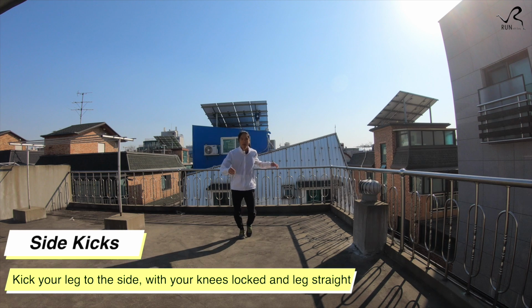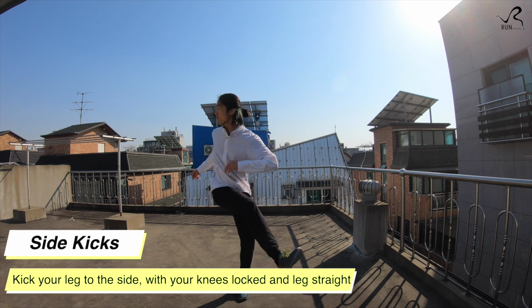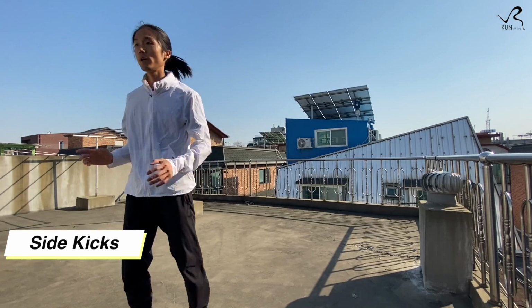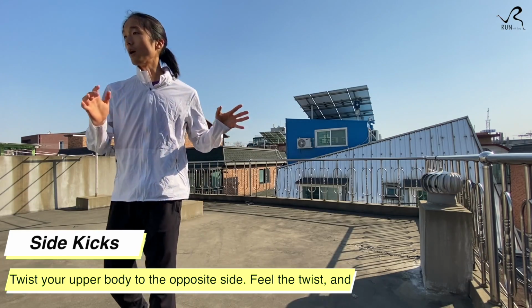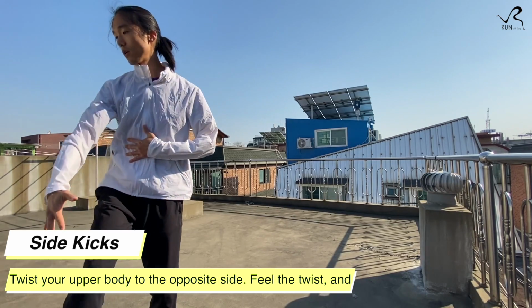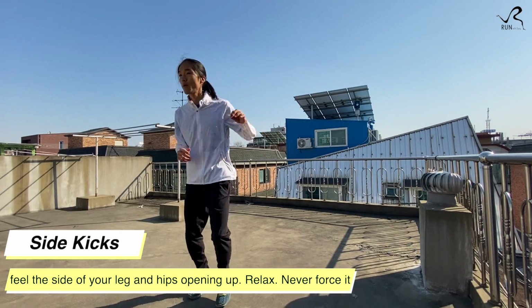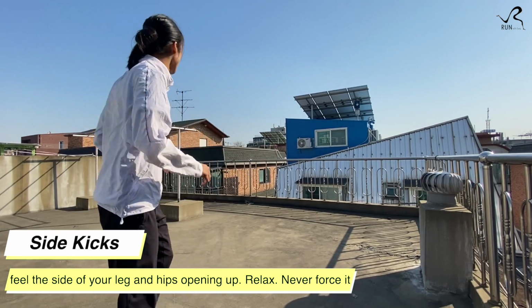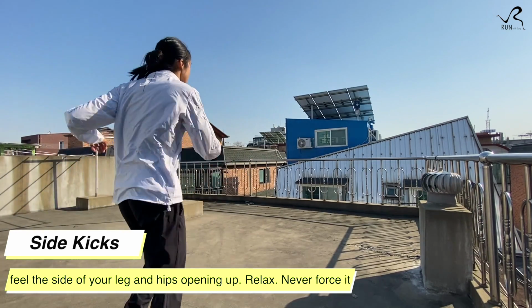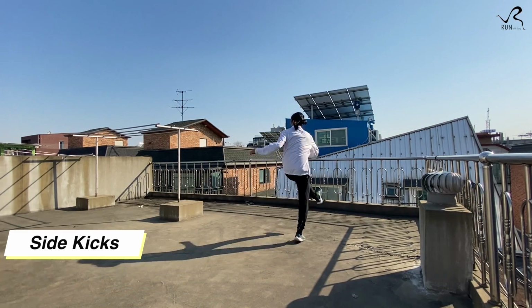Now we're gonna do side kicks. And as you can see, I'm also twisting my upper body to the opposite side of the leg that is going. That opens up my hip a little more, also opens up the side of my leg more. It's a great one. You'll really like this one. And also, you pull your leg down. You don't just let it drop like with gravity. You pull it down as well.